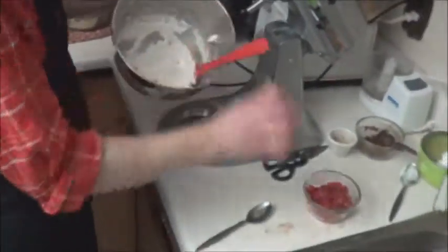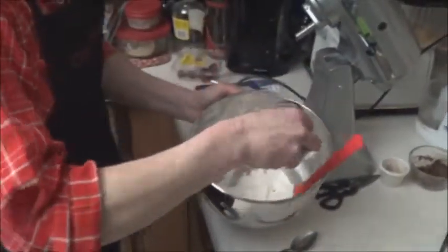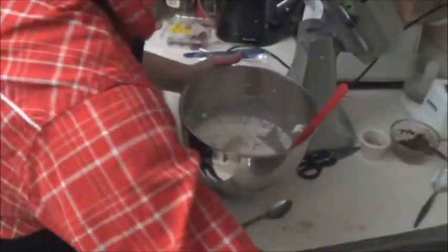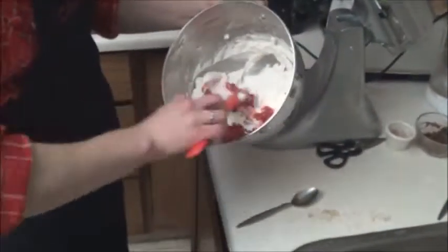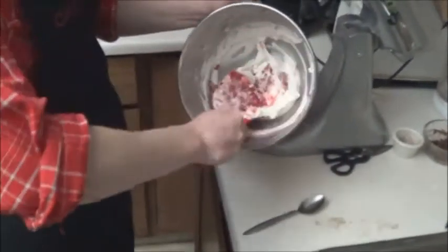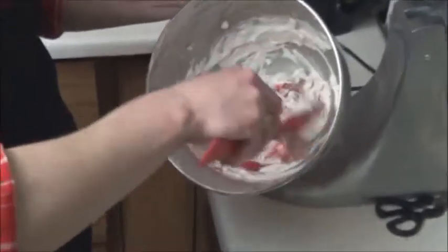So now we're just going to add in these smashed raspberries. Fold them in. Oh man, this looks so good. You don't want to beat it around too hard because you'll lose some of your air in the whipped cream.